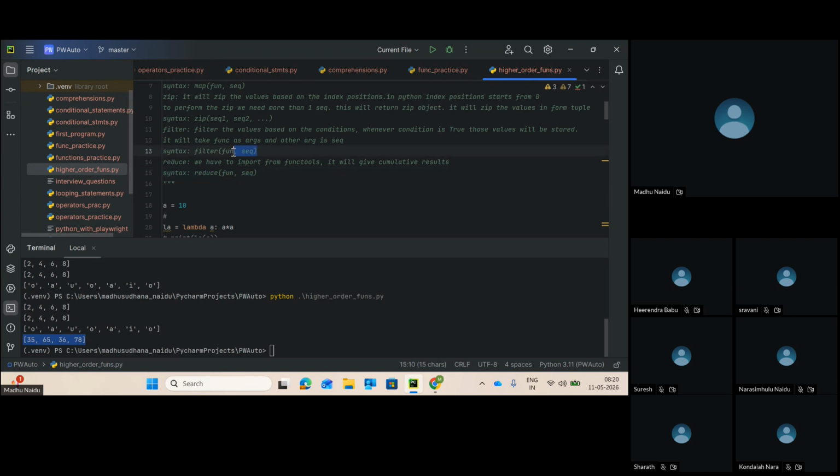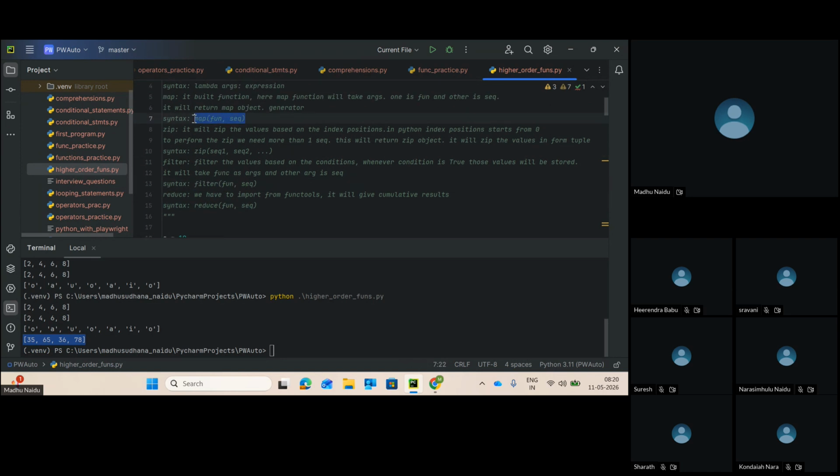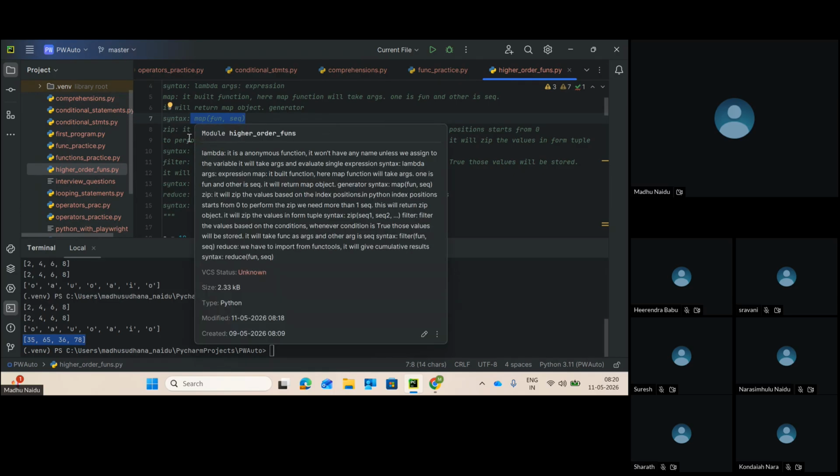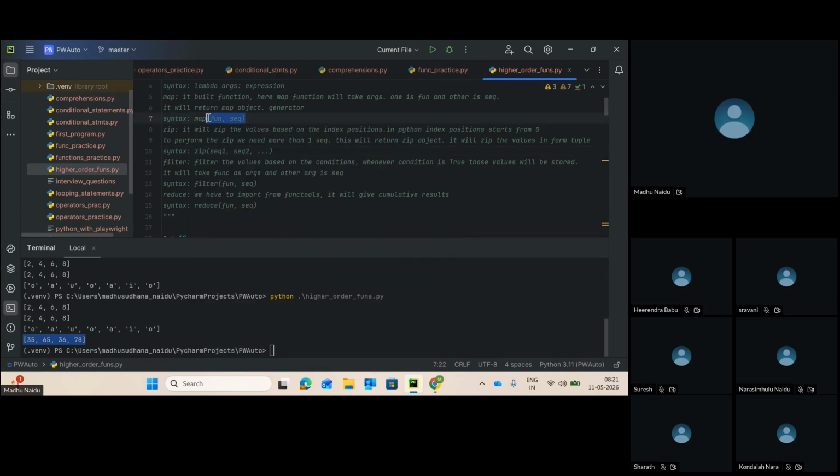Reduce, filter, and map all have similar syntax. The only thing is that they do different actions. Map will map the values. Filter will filter the values based on the condition. Reduce will give the cumulative output.